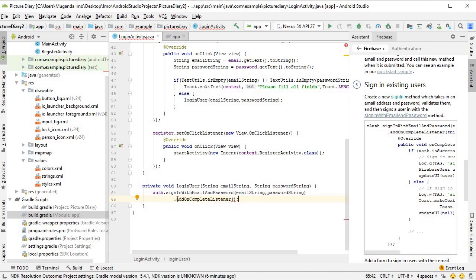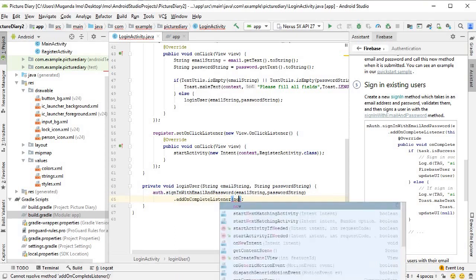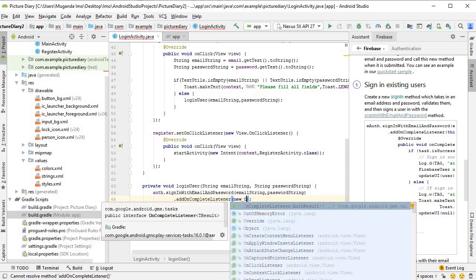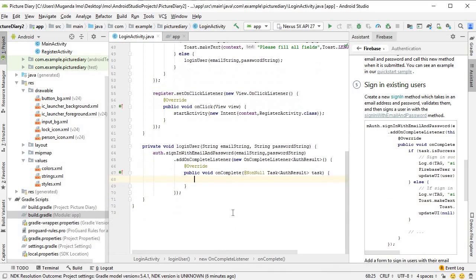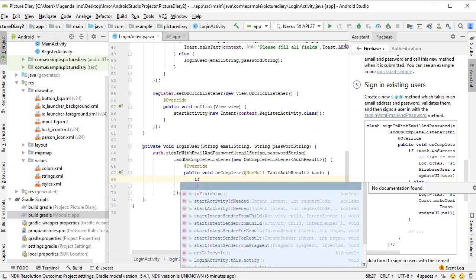As the name implies, as soon as this finishes, whether it was successful or not, this completion listener will run, and within it we can simply say new on complete listener. It will give us this chunk of code, and we can throw in an if statement just as they have done.